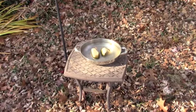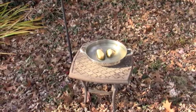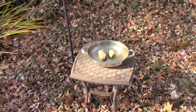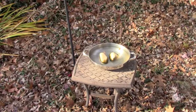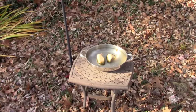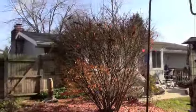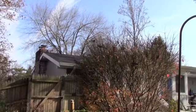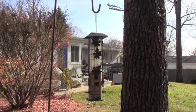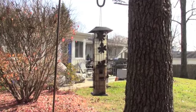I've made sure that all my bird baths that were ceramic or glass are put away, and I have these wonderful metal pots. They're shallow. I just put some rocks in there, and that is what I have as a water source in my garden for the birds. I think I'm going to leave them year-round because they're really easy to clean. But this is the last one I put out. And of course I stocked up on bird food for my little bird friends. They land in this bush and then they come down and feast on the seeds, and it helps keep them padded with a nice layer of fat for the winter. I like to take care of my bird friends.